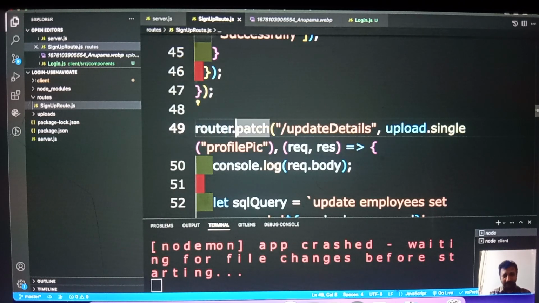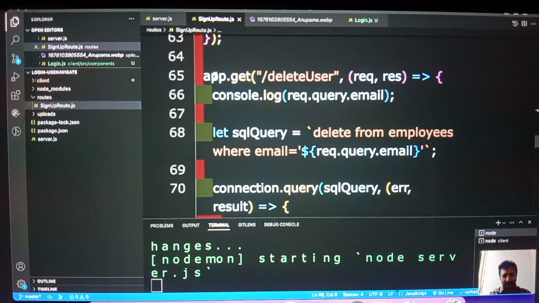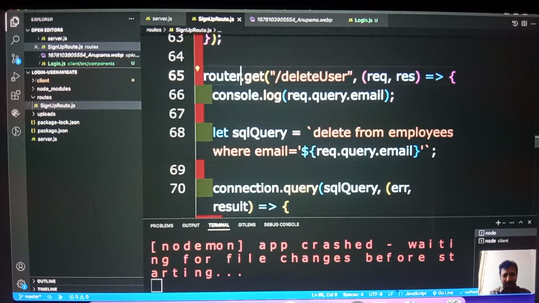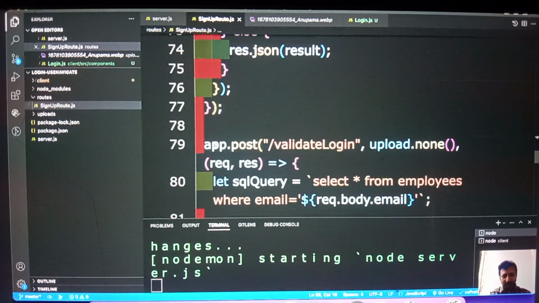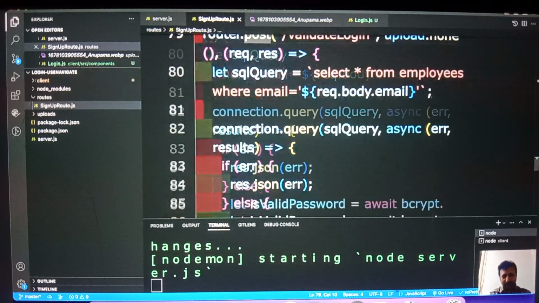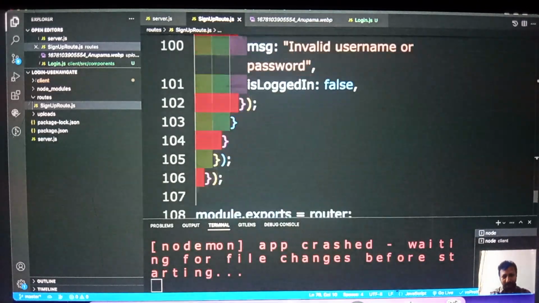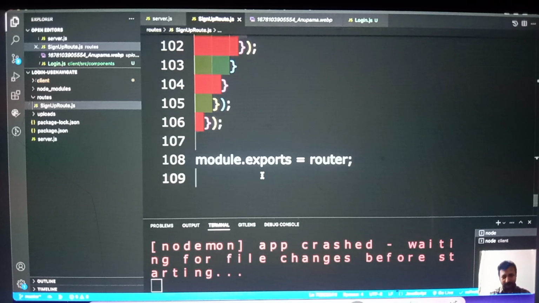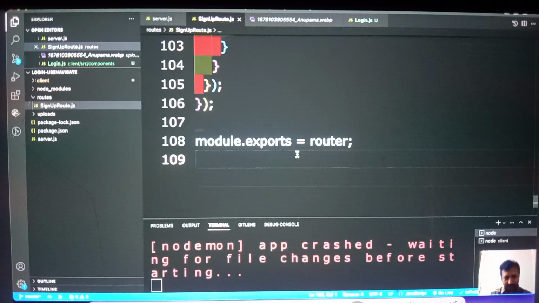Router dot. Router dot. Router dot. Now we have moved everything here.